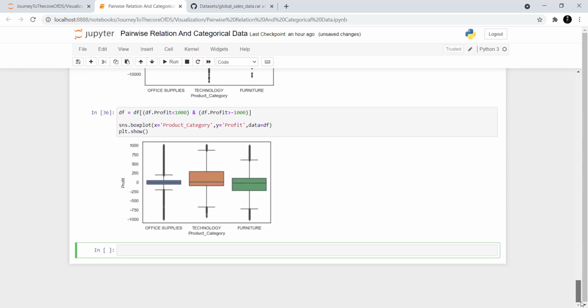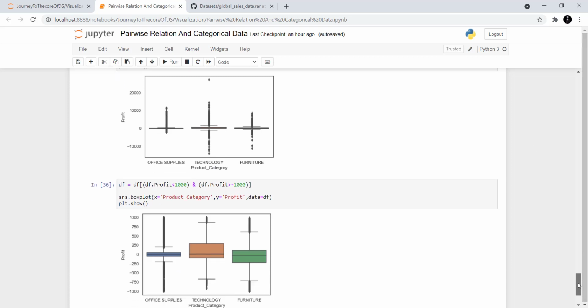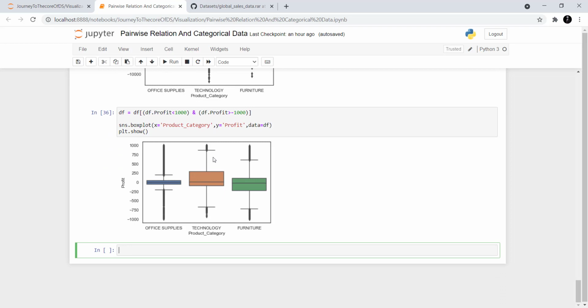So now you can see that the category technology has better sales numbers than others. Okay, but you might have observed that it is also the one where the most loss making transactions happen. So we have seen that we have removed the outliers in all the categories, starting from 1000 profit upwards and starting from minus 1000 downwards. Okay, so we have removed all these outliers and we have created these box plots, but it does not give us a clear picture of whether this particular segment is making some losses or not. So for that we will plot the box plot again, but this time we will create a subplot on sales and profit and do that.